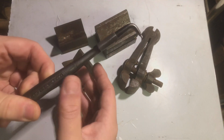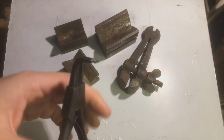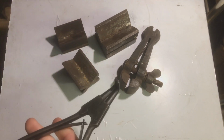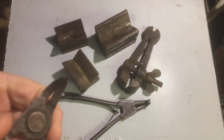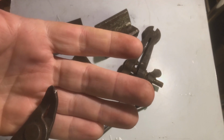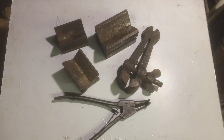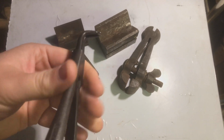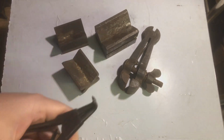This was a nice little find as well. Just a nice pair of internal circlip pliers here. The pair I've got are over here somewhere. Here they are. These ones, as you can see, are a little bit shot, shall we say. The ends are all really worn out, and it doesn't move very well either. So instead, those will just go into my emergency use drawer, and now I have these nicer feeling ones as well. These do feel nice to use, which is wonderful. Springs are nice and taut on it as well, which is always a pleasure.